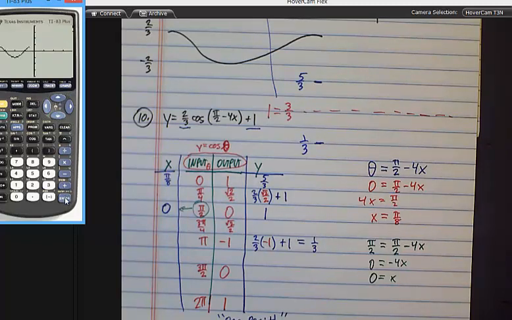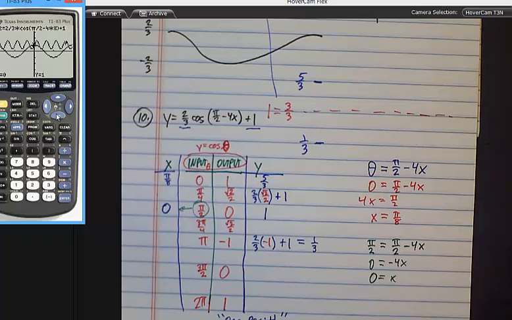Okay, there's my basic cosine function. Here's my wave. And now I'm happy, because now I see that both of these functions go through the value 0, 1. I hit the up arrow, I'm still there. Okay? So it really does work. Let me do one more, or maybe have you do one more.